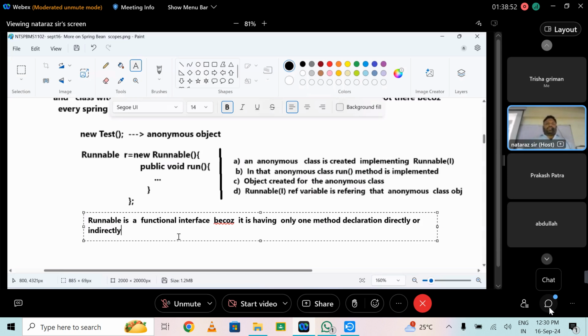So Runnable is a functional interface because the interface has a single method declaration, directly or indirectly.